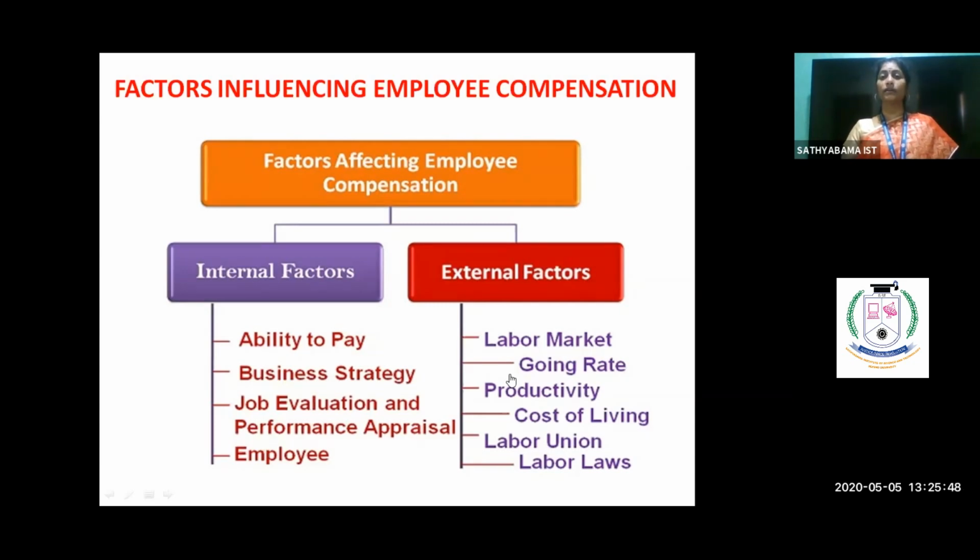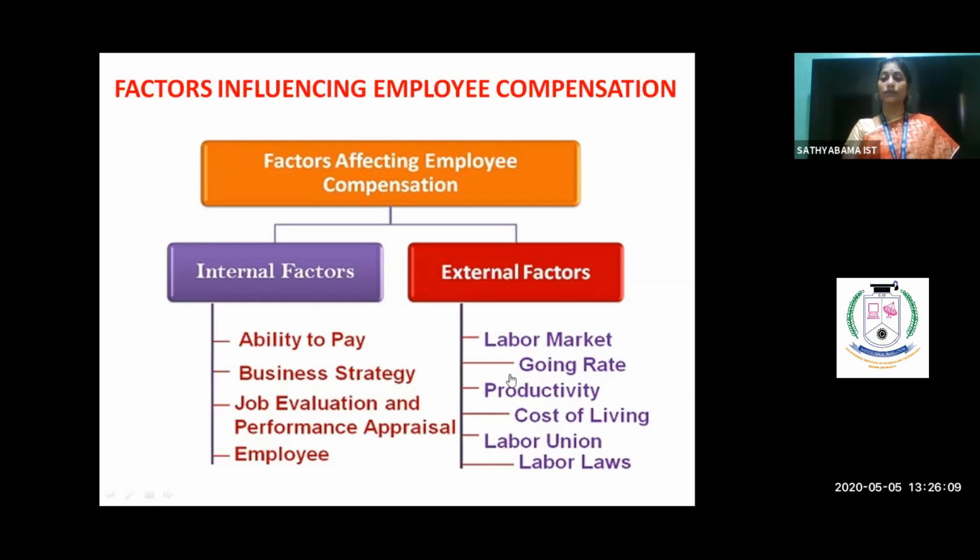So based on the results of the collective bargaining, we all know what we mean by collective bargaining. It is the negotiation between the employer and employees, expecting the employer to give more salary for their performance, which is demanded by the employees. So based on the labor union policies also, the salary will be fixed.